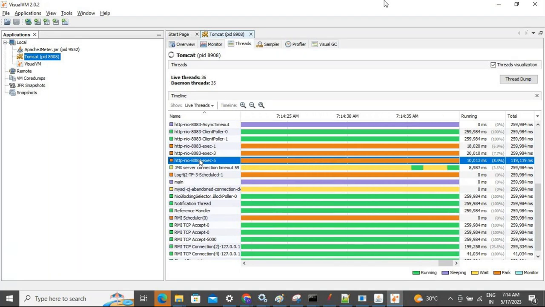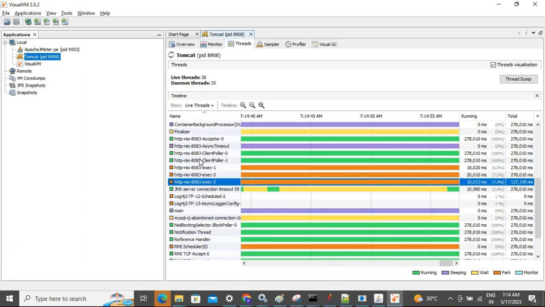The other states are, you see, there's something called monitor, right? Monitor is nothing but a blocked state. You can also see if the threads are getting blocked, that will be in a different color. And those blocked states, we will be looking into later. What is a blocked state? How to identify it, how to find the root cause, how to take the thread dumps. We'll be looking into it in detail later.